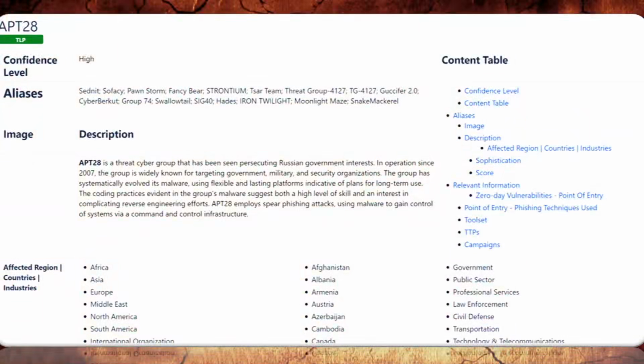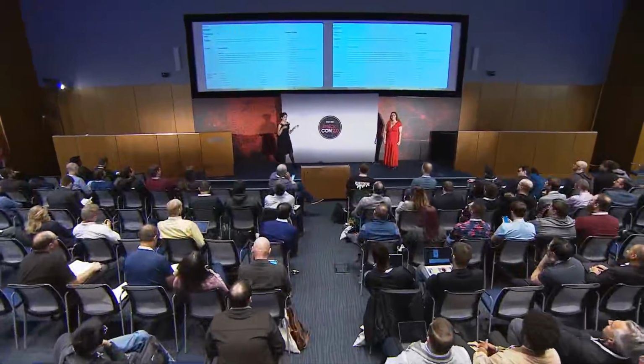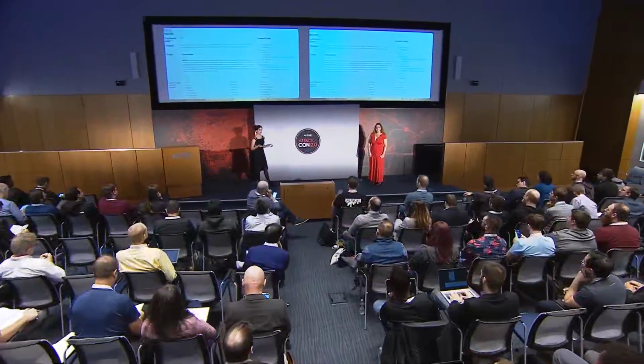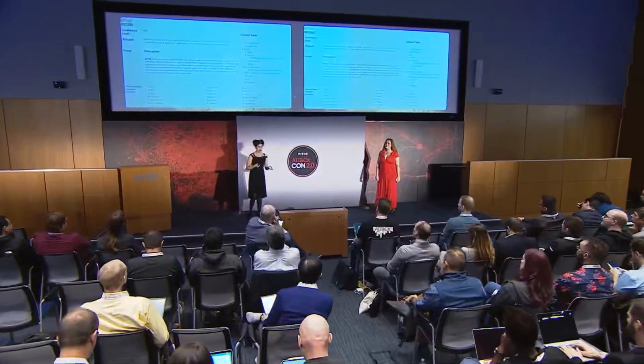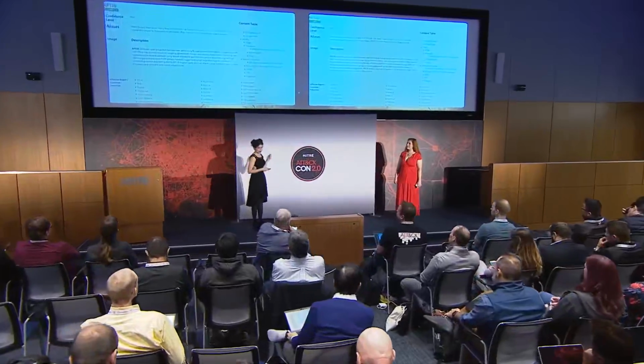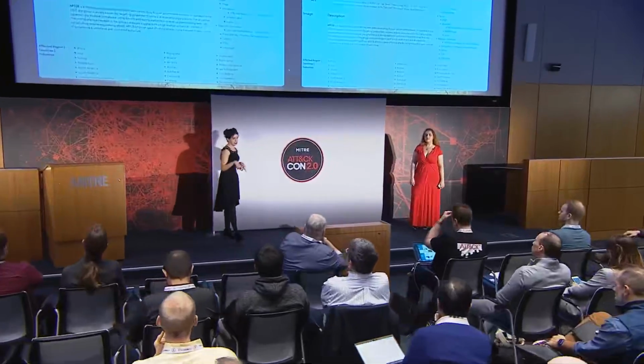One of the things at the bottom are the toolset and campaigns, which are just a summary of the tools and campaigns that we already mentioned. But you can see everything that is related to this actor and pivot through the data. And we also have a part of relevant information. This is done because sometimes we find information that can't fit in any of these sections that we already mentioned, or we can't link it with a specific campaign, but we think that it's really important information to have. For example, you can see there we have the zero-day vulnerabilities used by the actor. There it says point of entry.